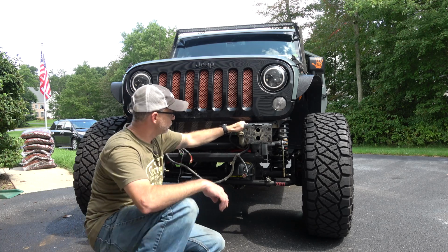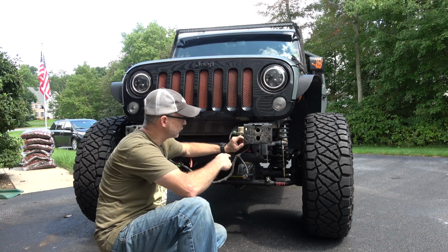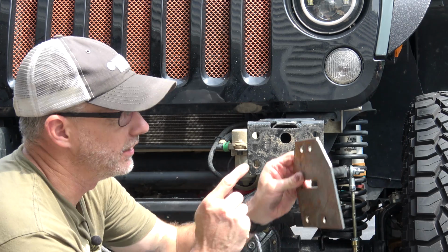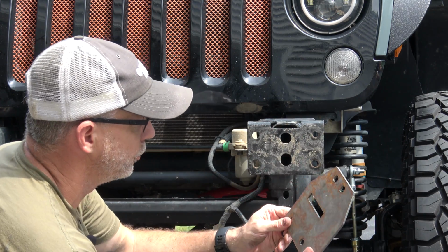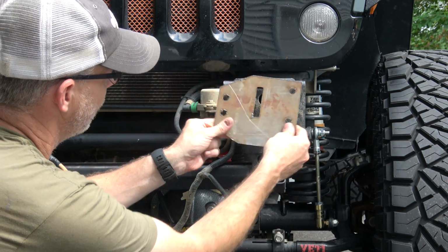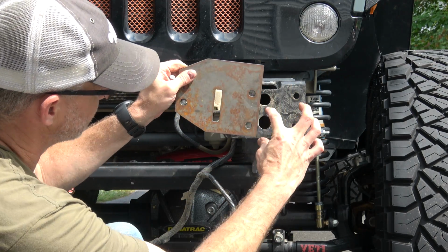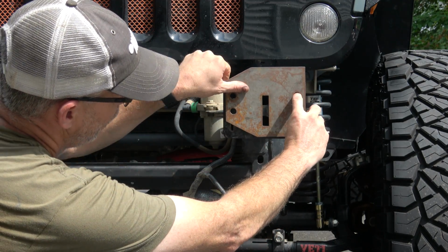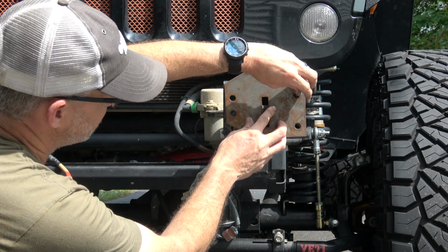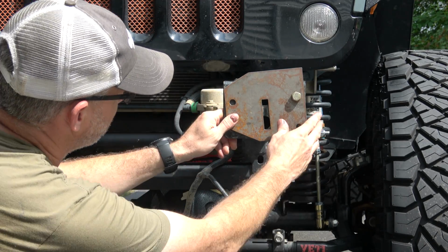I will have to do something with this because the bracket that is holding this on is about to get cut, but that should be pretty easy. Let's do it. So Excessive Industries gives us this little template that we use to cut where we need to cut for clearances. Now the template, you got to know which way to put it. So let me help you out here. It's going to go like this. The two wide bolts are going to align here, and then the tall part is going to go on the outside. You could take one of your factory bolts, for example, just to hold it in place.